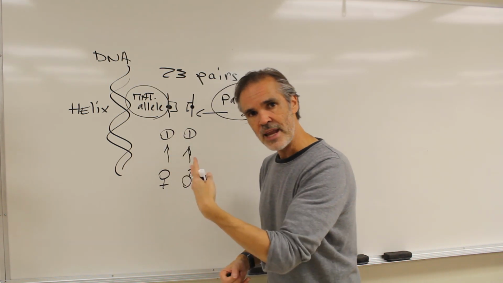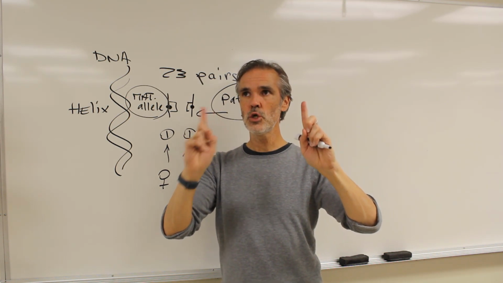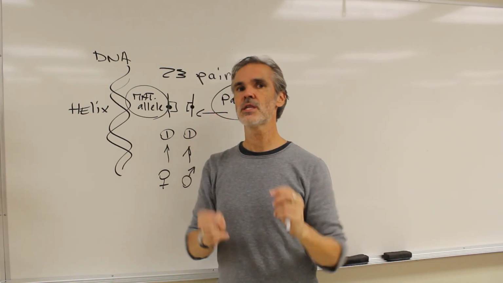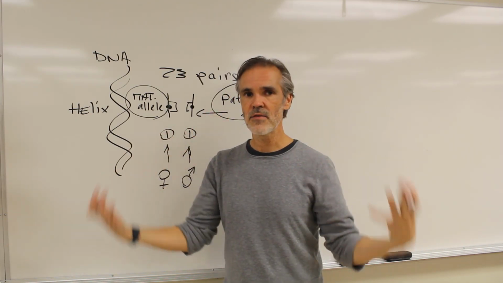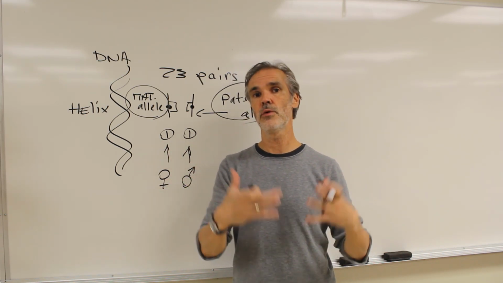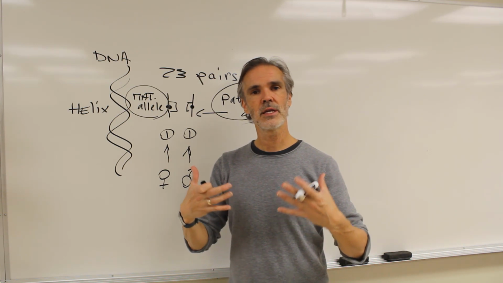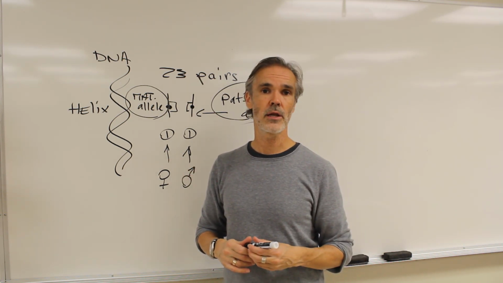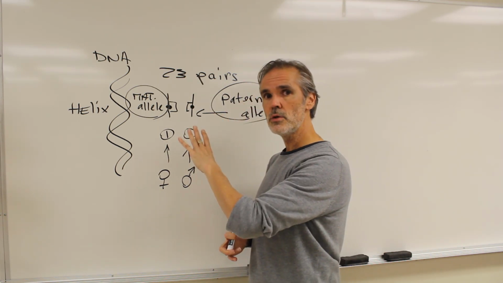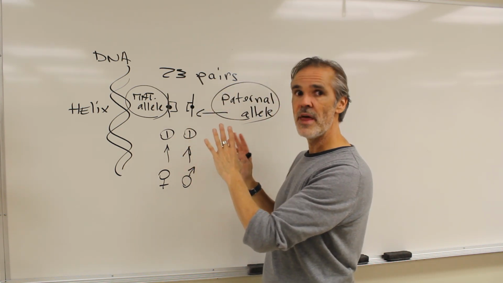So when you're looking at alleles, the way we define alleles is when you look at pairs, you always have two variations or two copies of the same gene, and sometimes those genes can be different. And of course, that gives us a huge amount of diversity, but that's not the only way diversity is created. We will see in meiosis that diversity can be created, and we say the genetic lottery. You'll see that there is a genetic lottery, right? And there's a shuffling of DNA. That's amazing. But anyway, what I wanted to do here is define what the alleles are, okay? And hopefully that's now clear to you.